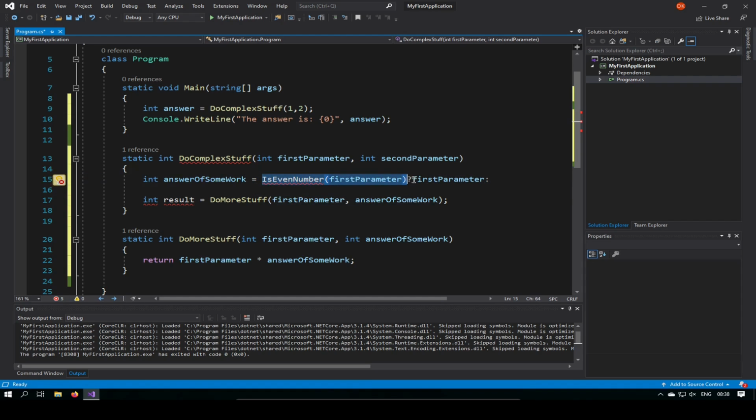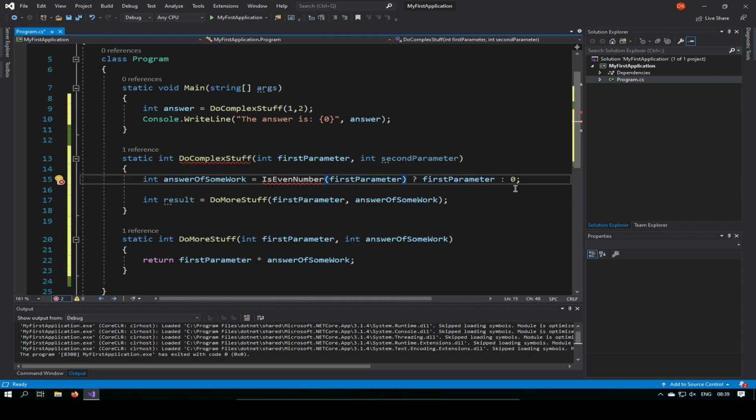If the evaluation is true, it returns some value, which happens to be first parameter. It could be anything, whatever your program calls for. But if it is not an even number, we just want to return the value naught. So we only want to deal with even numbers.